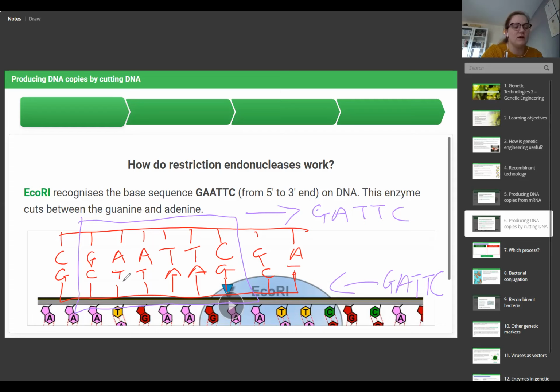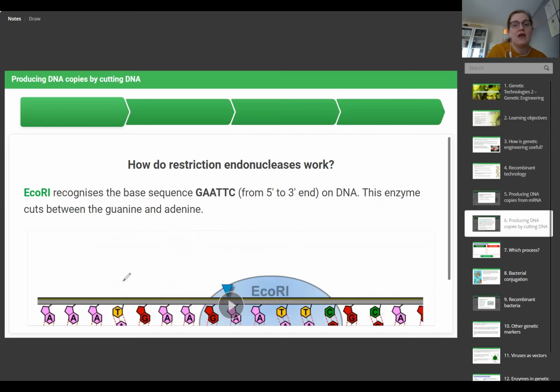And I'll repeat that again because that's really important. So different restriction endonucleases cut at different specific recognition sequences. And that is because the shape of the recognition sequence is going to be complementary to the enzyme's active site. So the example that we've got on here, if I clear all my drawings off now, is EcoRI, and that cuts at GAATTC. A different example would be HindIII, which cuts at AAGCTT. So you don't need to know them, it's just some examples there for you.